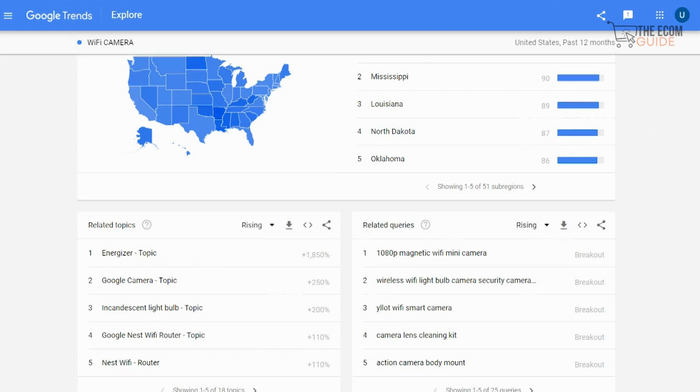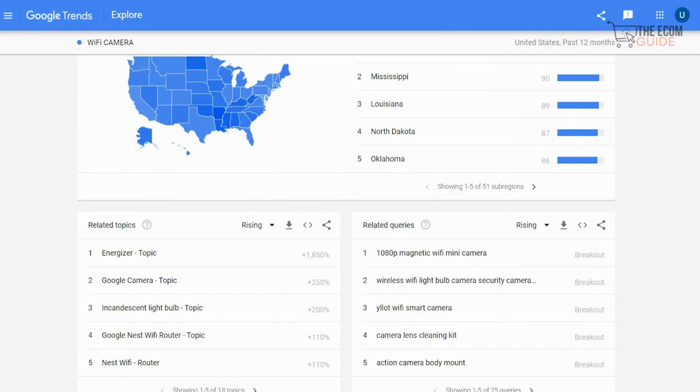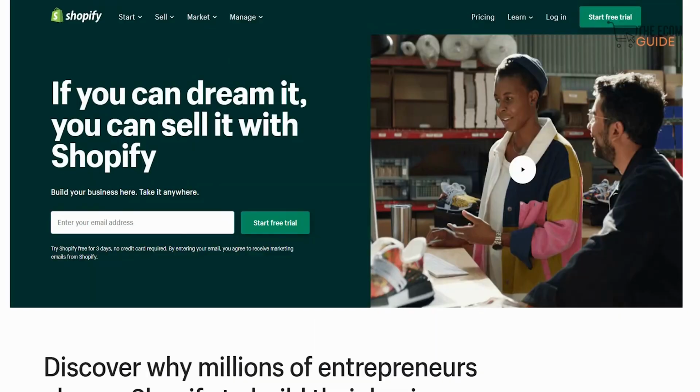So it's very simple, guys. First, you find a product, you find where you want to ship it from, you decrease the shipping time, and after you've decreased the shipping time, you head over and check if there is going to be an interest for that particular product in the country that you want to sell it. Once you've done all of that, you need to head over to Shopify.